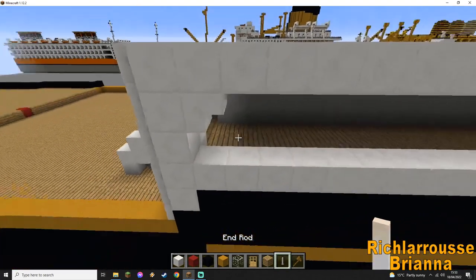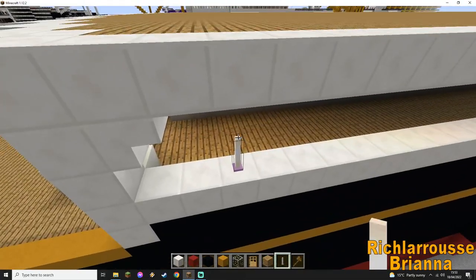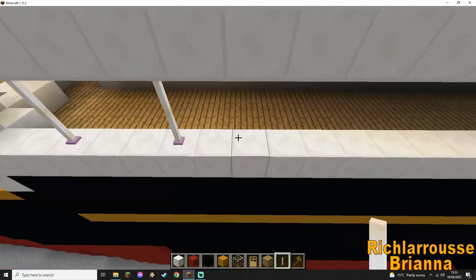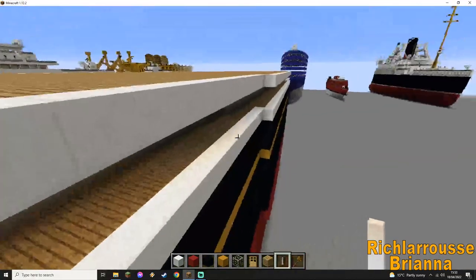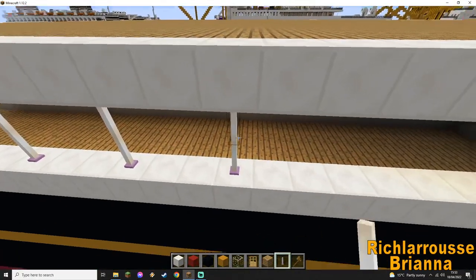Every third block, you just want to add a pillar. So if I look on the prototype, you go 1, 2, 3, add a pillar, 1, 2, 3, add a pillar, 1, 2, 3, pillar, and you get the idea how this goes. So just add them every third block along the side, and it's the same on both sides as well.